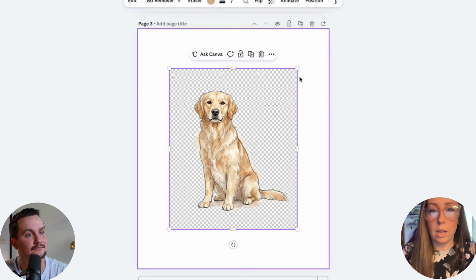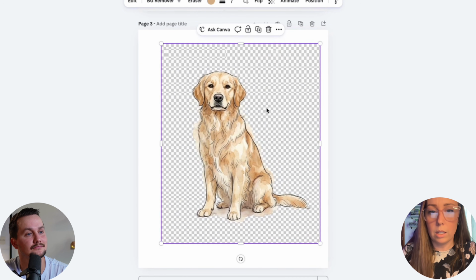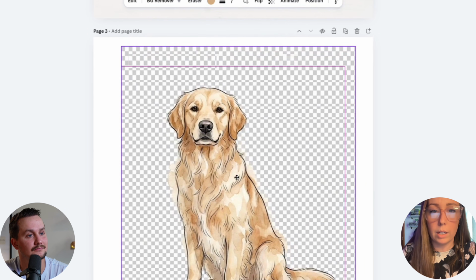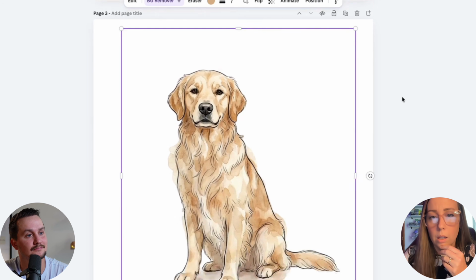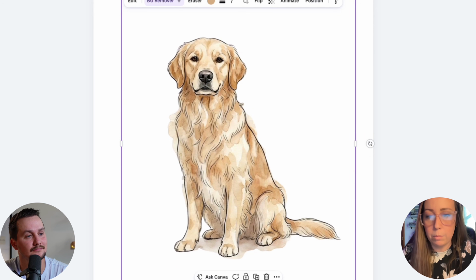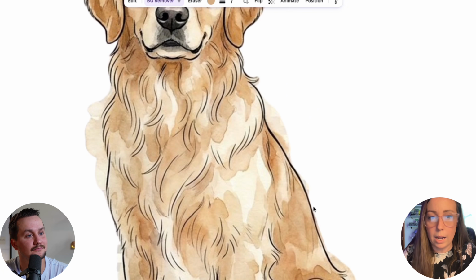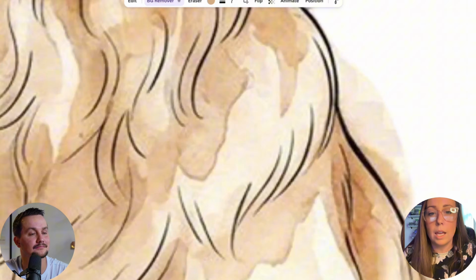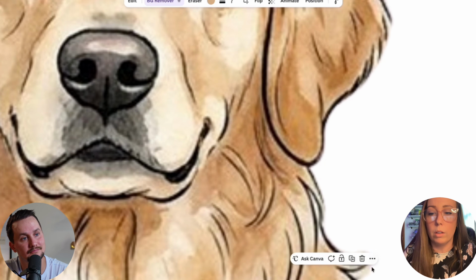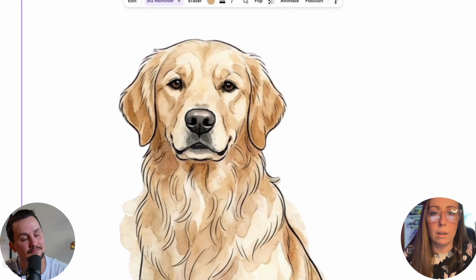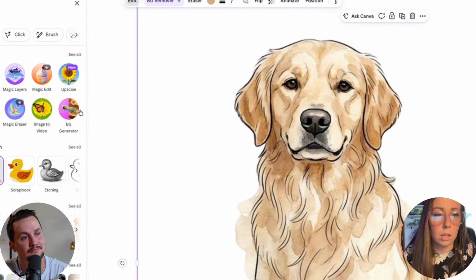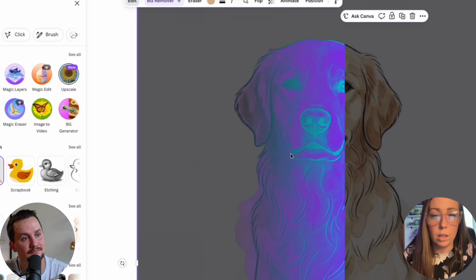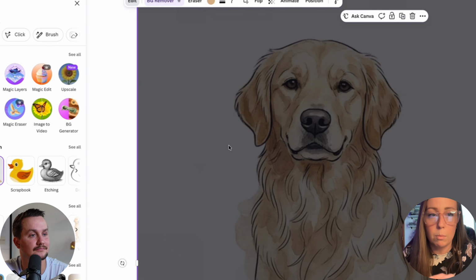Okay, sometimes it does janky stuff like this, and it downloaded with that in the background. You can re-download it from Kittle, and then it could probably get rid of it, but I'm just going to hit background remover and see if it'll go away. Yeah, it did that pretty well, and it kept the watercolor that's going outside of the edges. Now you'll see that it does not look high quality, so when you're inside of Canva, click on the image and go to edit and go to upscale, and just let it upscale your image to make it more crisp.